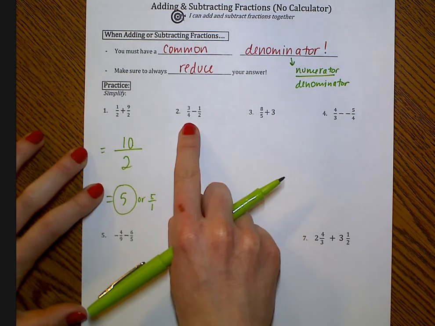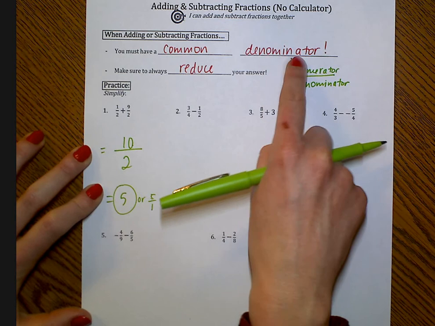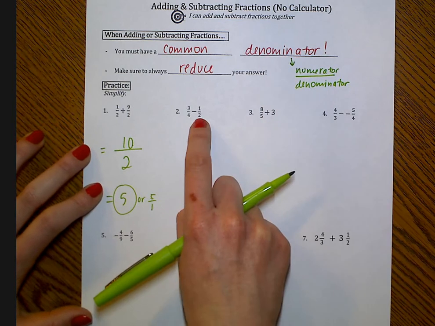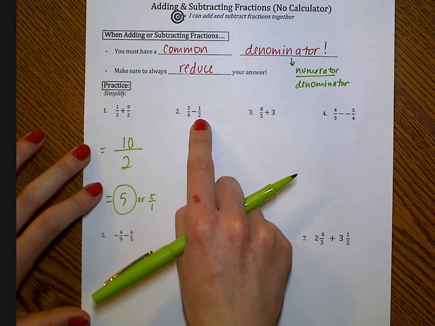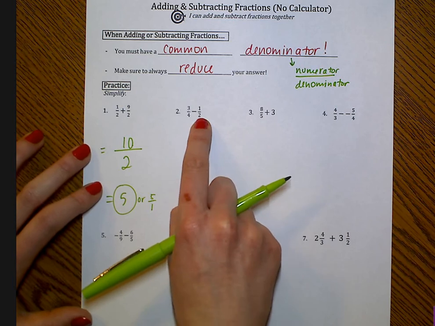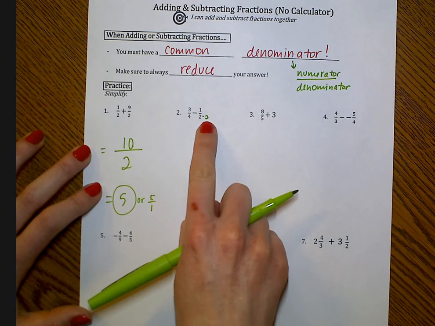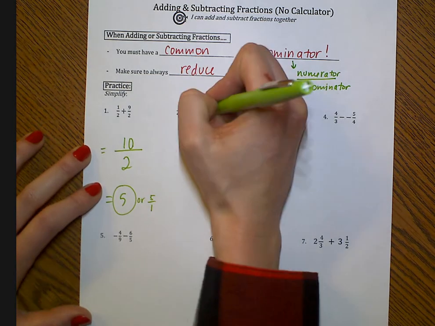For example 2 is kind of where I got to start thinking about this denominator thing. So I see 4 and I see 2 on the bottom. We need to make them the same. You multiply to create a common denominator. Look to the smaller number. If I multiply this 2 by another 2, I'm going to have 4 on the bottom. Whatever you do to the bottom, you have to do to the top.